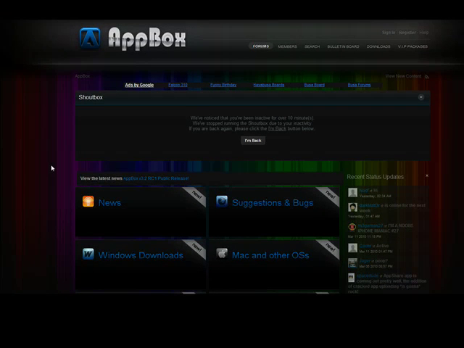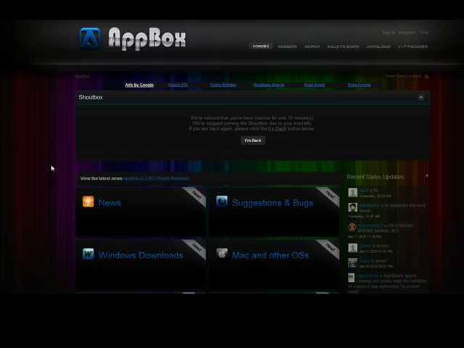The main purpose of the AppBox app is to download cracked apps to your iPhone or iPod Touch. There is a download manager in the AppBox app, and you can search for different cracked apps you want on AppTracker, IPA repo if you have access to that, and download it straight from the app and install it to your phone straight from the app.